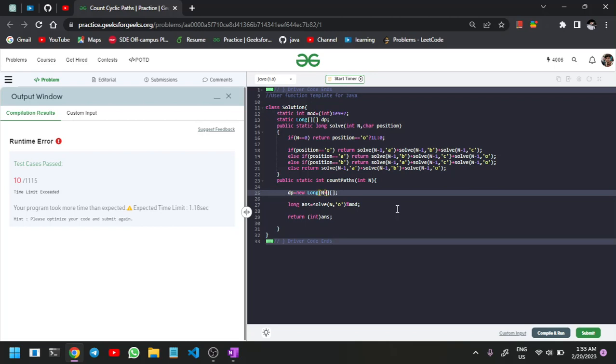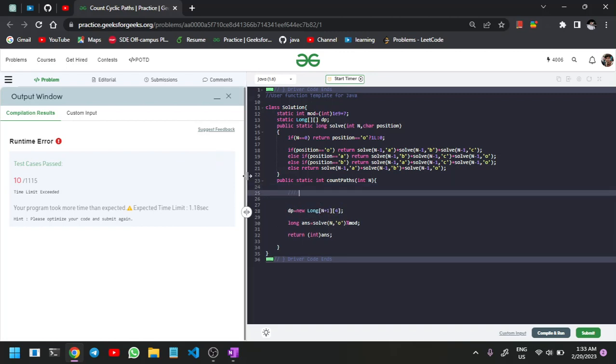We can have n plus 1, and we are going to have a 4. So now let me show you what 4 represents. Actually, I'm representing O with 0, A with 1, B with 2, and C with 3, because we cannot store the character as an index.